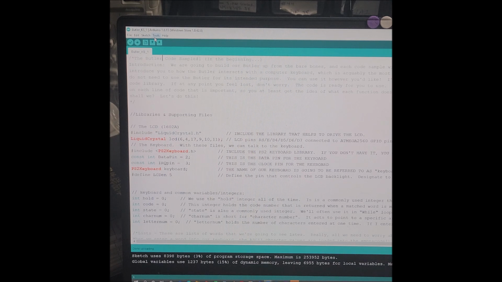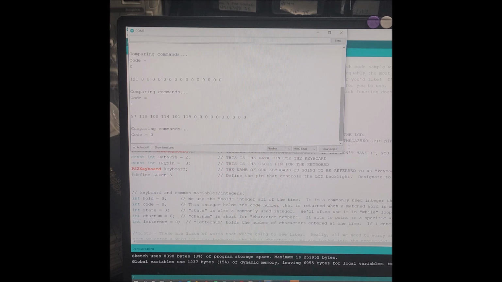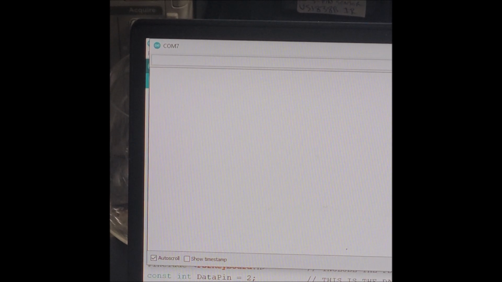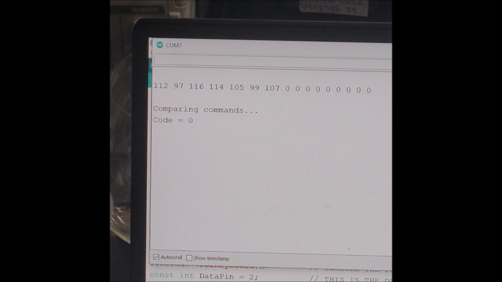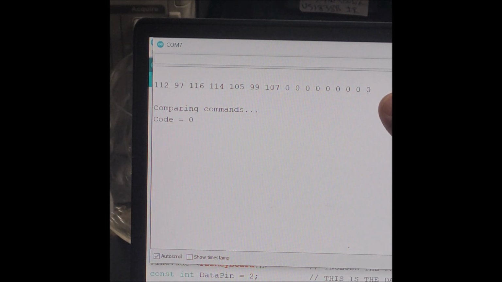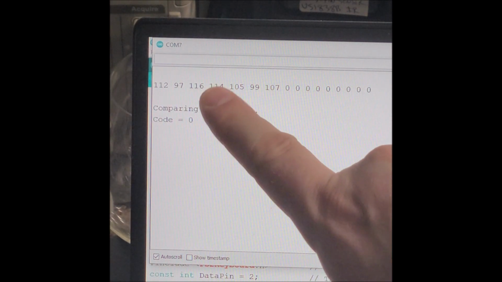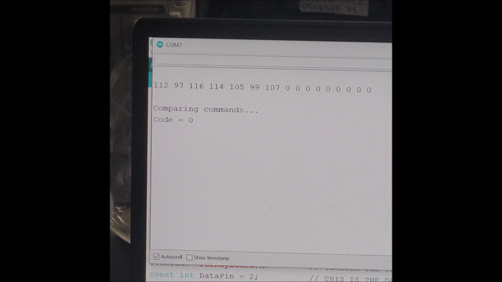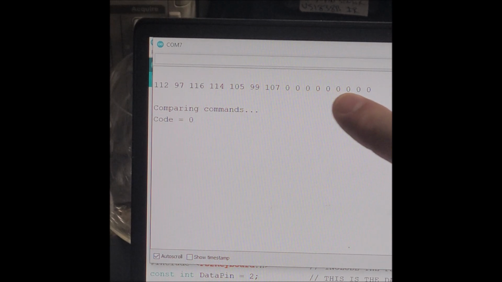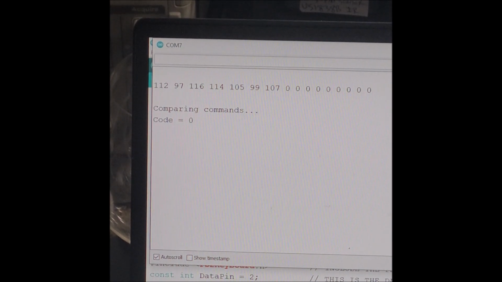So I'll open the serial monitor. There we go. And there's a whole bunch of stuff already on there. I'll just clear it, and I'll zoom in. I'm going to type a word, Patrick. It shows up on the LCD, but nothing shows up on the screen yet. So you'll notice a few things here. One, I've got 16 ASCII characters: 12, 97, 16, 14, 105, 199, and 107 equals PATRICK. I did not use the remaining characters in a list of a maximum of 16 characters.